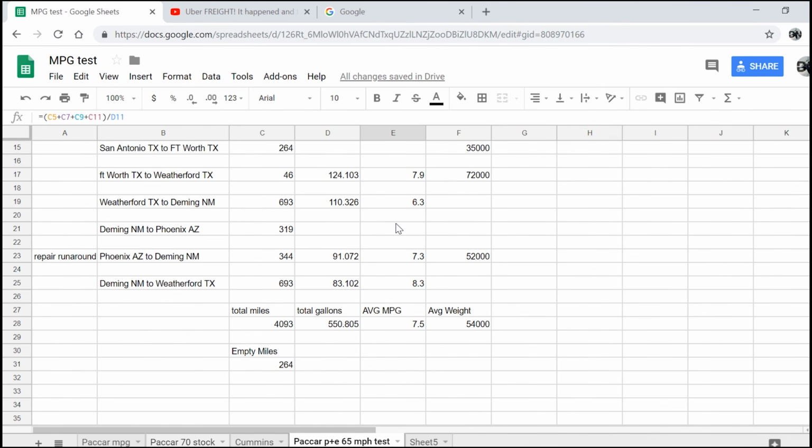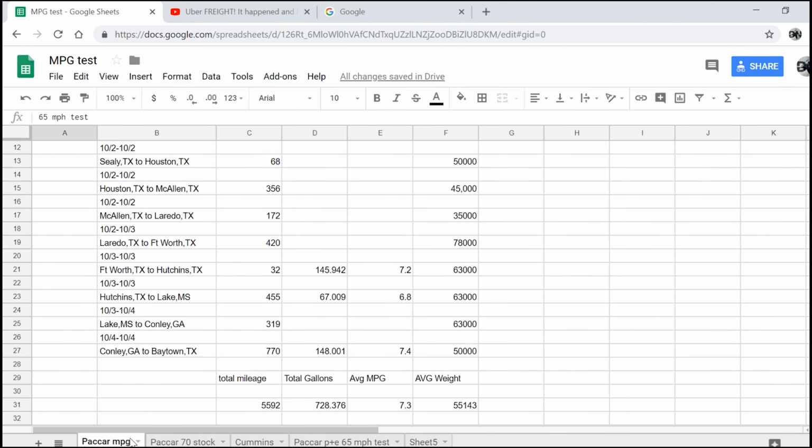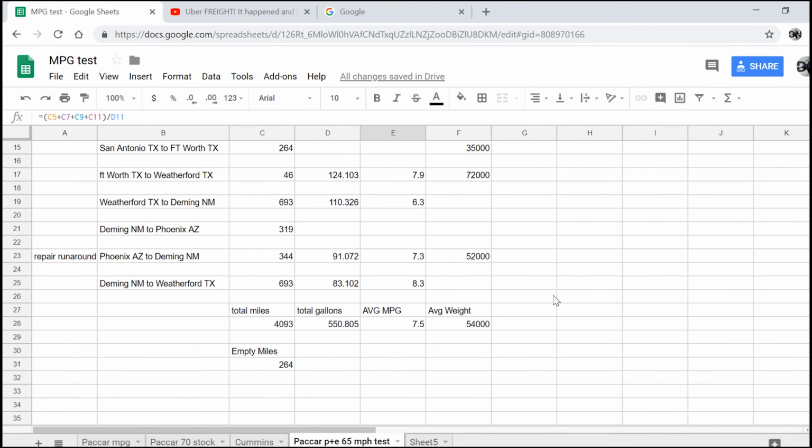And this is why I'm saying that Bully Dog system works, because 8.3, definitely not going to see it in the 70 mile per hour test. Again, highest was 7.9, and we're seeing 8.3, and currently we're still seeing 8.3s and 8.4s. So would I get the Bully Dog tuner and manifold? Tuner, yeah. Manifold, if I had 4 miles to the gallon, 5 miles to the gallon, yeah, I would.